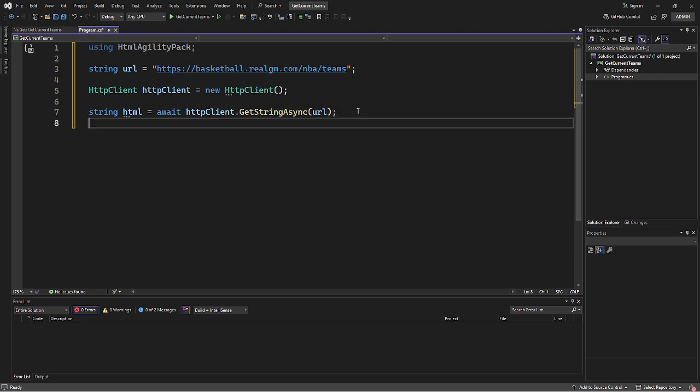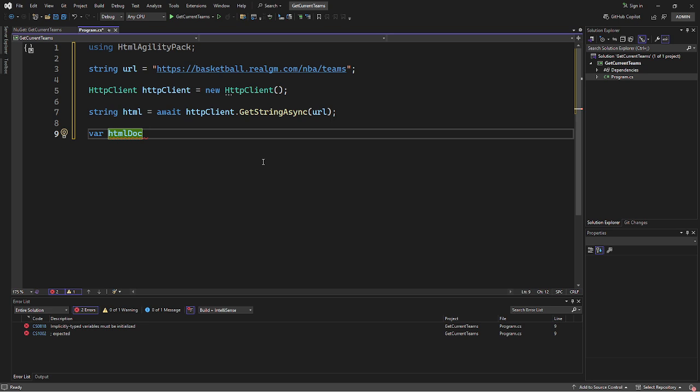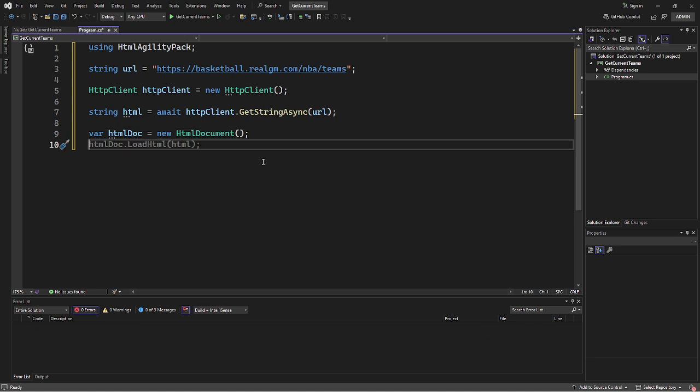And then we're going to instantiate the HtmlDocument class that's coming from our package that we downloaded. So let's create an HtmlDocument. I'll just have it as a var type, and I'm going to instantiate it using the HtmlDocument class. And then with my variable, we now have access to the LoadHtml method.